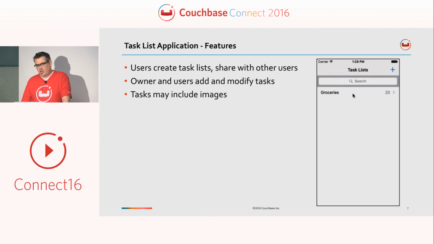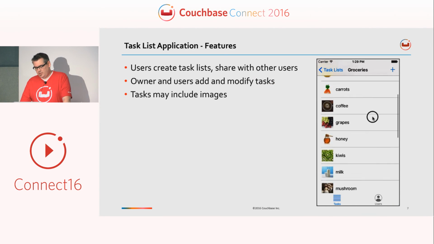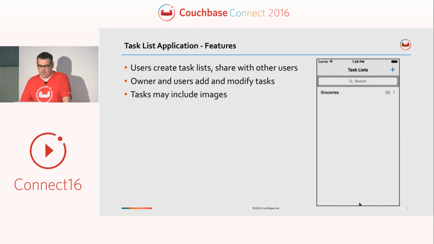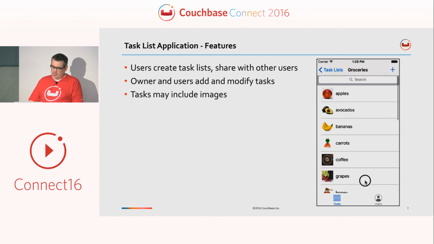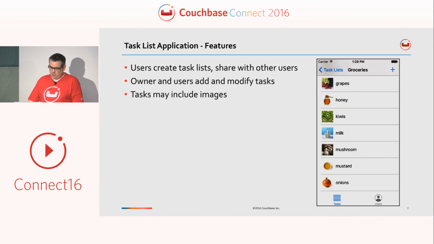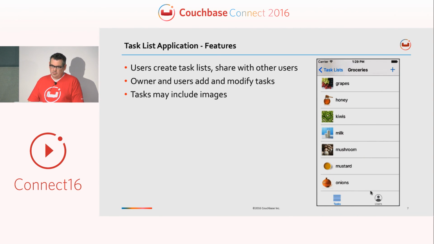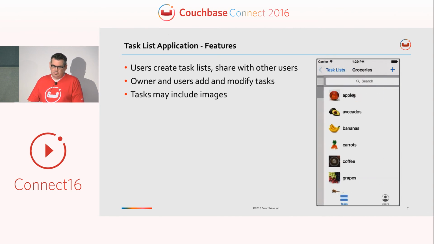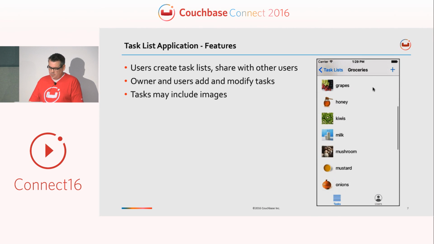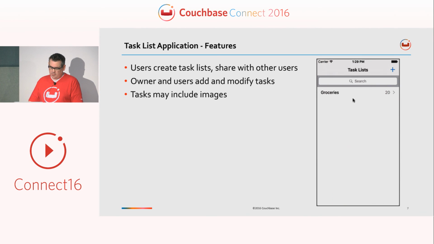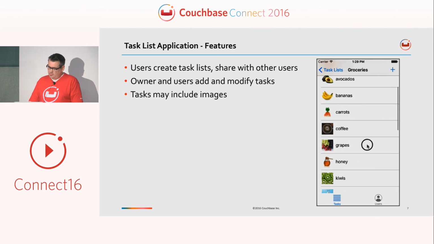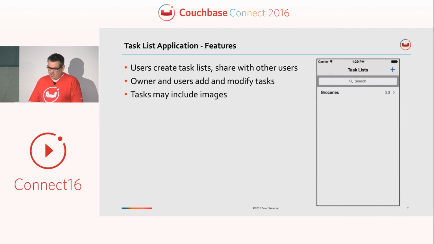To make this a little more concrete, I'm going to use an example of a task list application. It's a simple application. The main features: a user can create task lists and share a task list with other users. The owner is allowed to add and modify tasks in the list. Users can also add and modify tasks. And just to add a little complexity, we'll add some images to those tasks.